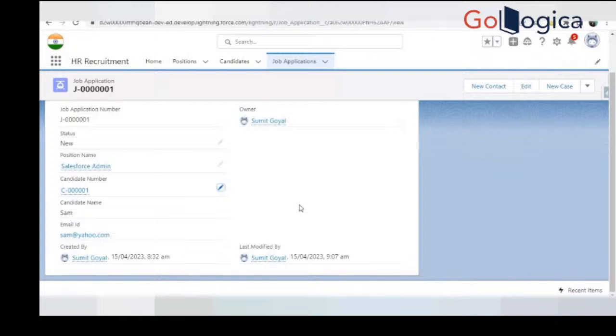So in this way, whenever you are assigned a task to build a relationship, first you have to identify which is the parent object and which is the child object. Number two, you have to identify what type of relationship is required here, lookup relationship or master detail relationship.